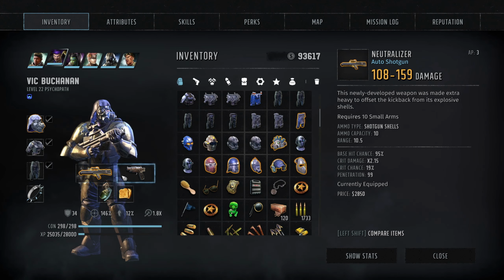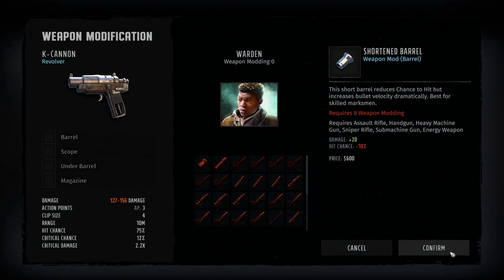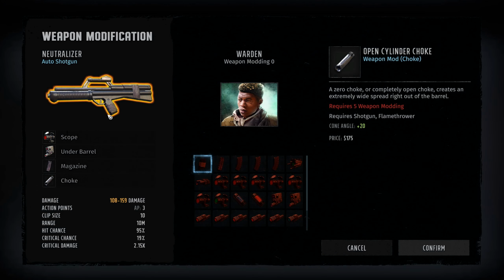I'm not really using the K cannon, although I have that as an offhand for him. I don't even think I have this thing modded. Yep, I don't even have it modded, so it is what it is. But the neutralizer, I did go in and mod this guy. So what did I do here?